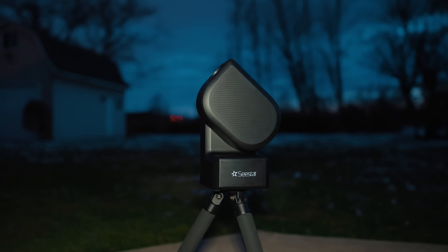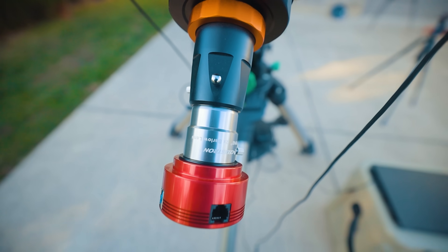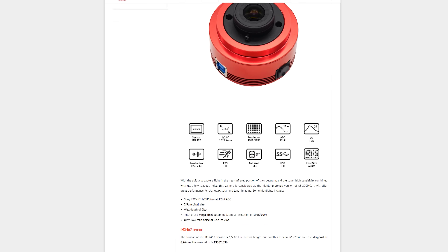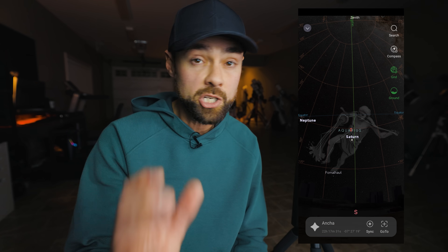Attached to the telescope is a one-shot color astronomy camera using the same sensor as the ZWO ASI-462MC — that's the exact camera inside the Seastar S50. I've been using this camera for planetary imaging through my larger telescopes. It has that long vertical-style sensor: 1936x1096, so 2.1 megapixels. While the entire package is impressive, I think the camera is actually its weakest point — it's highly sensitive and capable of deep images, it's just really small. Don't expect a wide field of view; you're limited to just over a degree.